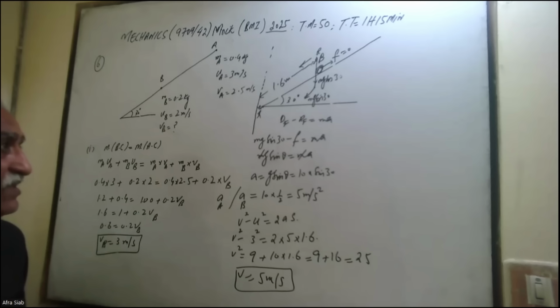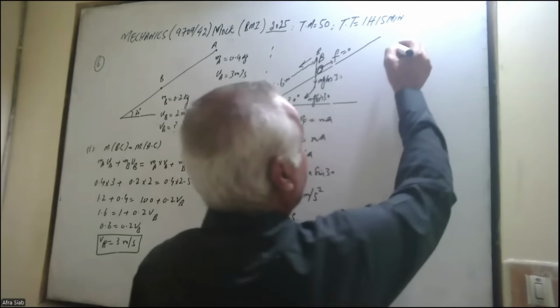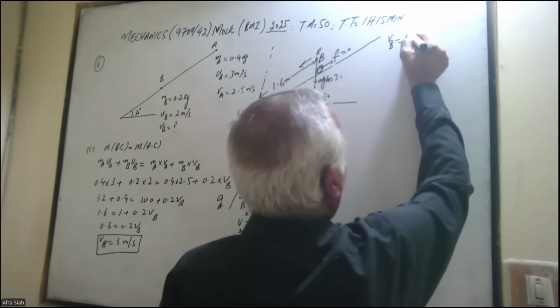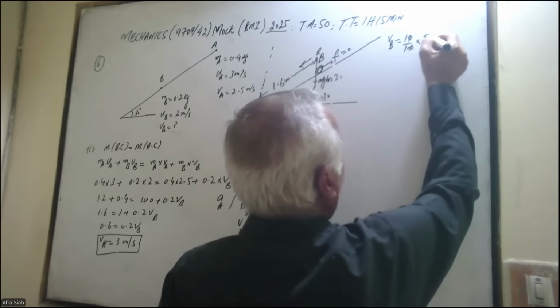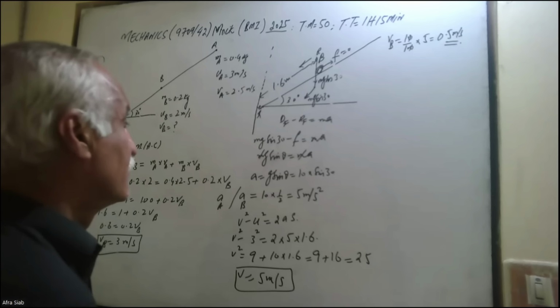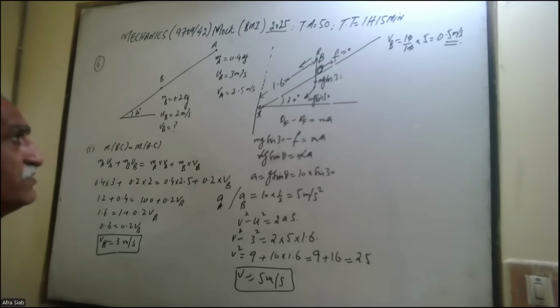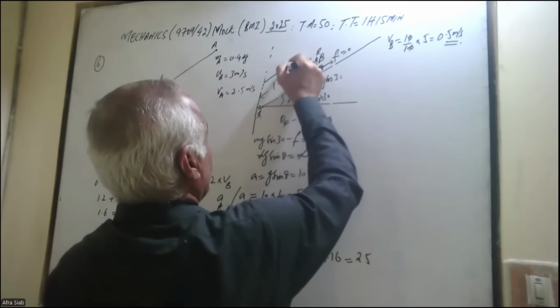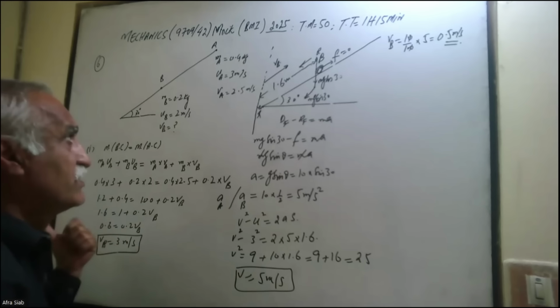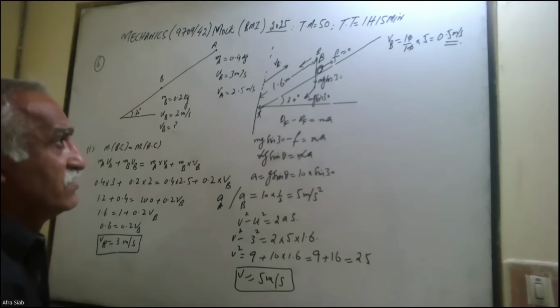After hitting the barrier, the speed of particle B is reduced by 90%. So 90% reduced means what? 10% of 5. So that is equal to 0.5 meters per second. This is the velocity of B after hitting the barrier, after covering a distance of 1.6 meters. Then B, after hitting the barrier, bounces back. So the B portion is going back. Now velocity will be taken as negative, because if rightward is positive, then the opposite direction is negative.